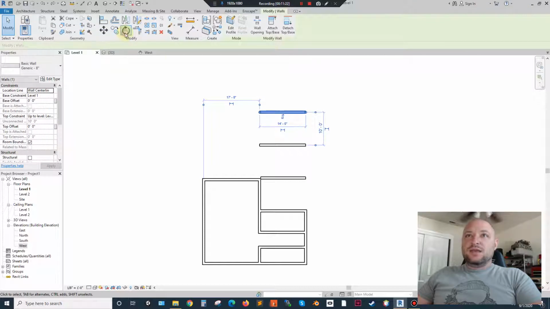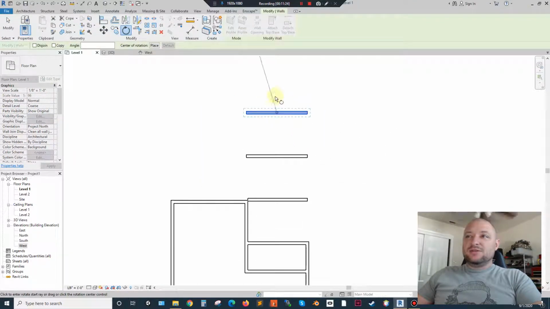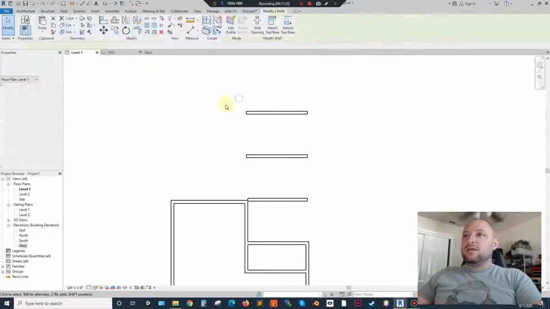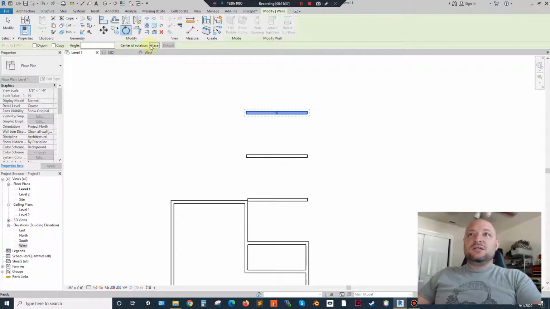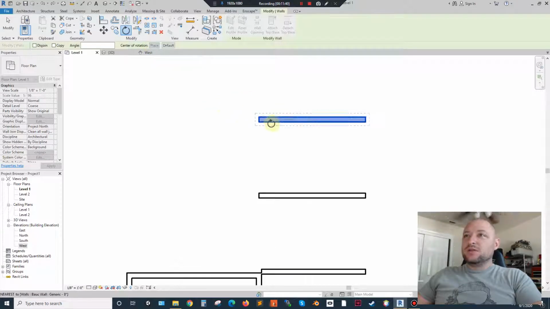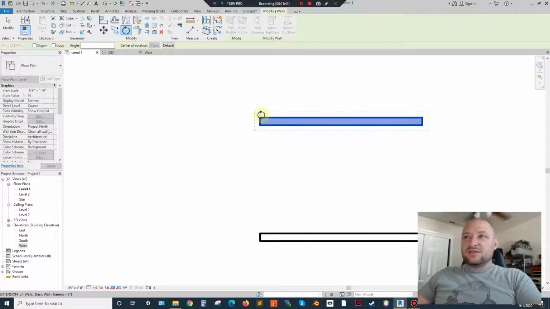The other thing is, we've got a couple other tools. So let's do rotate. Rotate's going to default to the center here, so you can start, snap to one area, give it an angle in degrees, and then click. Another option is to use rotate and then choose the center of rotation. So if I wanted to rotate it, say on the center here or this corner, I could do that, set my start, and rotate.